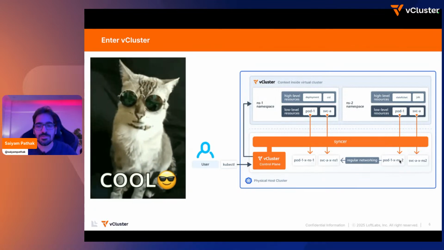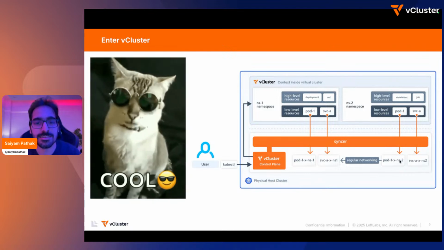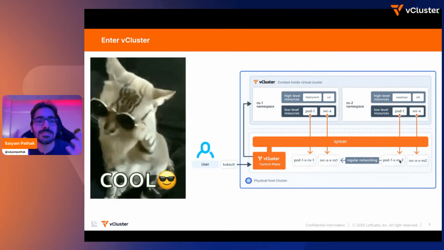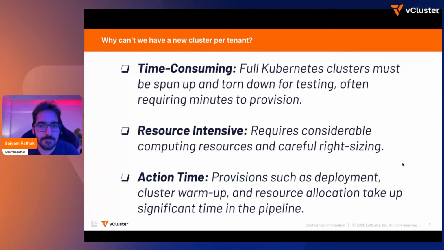So when we talk about multi-tenancy, in this specific case we are actually not talking about multi-tenancy. We are talking about a use case that our trusted developer is facing. It's not a multi-tenant issue. It's basically a simple issue. How do I get a Kubernetes cluster where I can test the changes? I can test my small change which is happening.